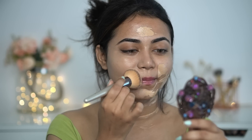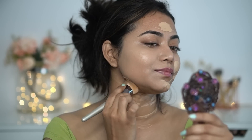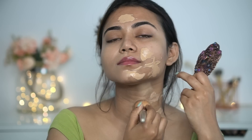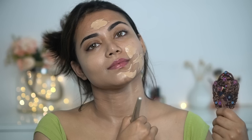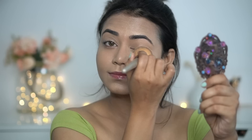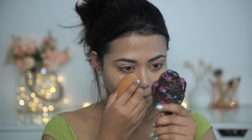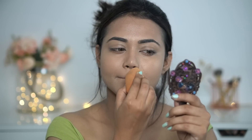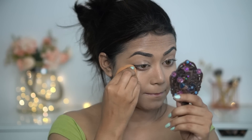It's quite liquidy, so the brush strokes are noticeable. I'd say you should use it with a sponge instead. The coverage is medium and it has a very natural skin-like finish. And maybe because of the serum primer I applied, it looks quite dewy, but it's not overly so — it has a very natural finish. I'm using a dry sponge to pick up the excess product. It is available in 15 different shades, which is great.